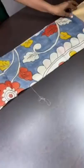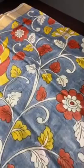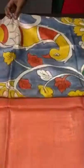Next saree is in a very light and beautiful light grey, ash grey. A very elegant saree here with very different design all over the saree. Mainly yellow and orange are used here for the painting, apart from half white and black. And we also have the sandal color base for the zari lines. Very beautiful peacock design in both halves of the saree, both lower half as well as upper half.